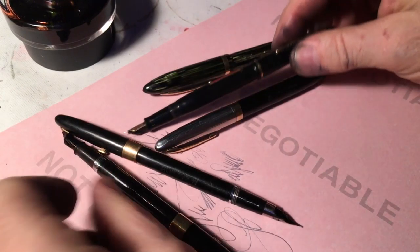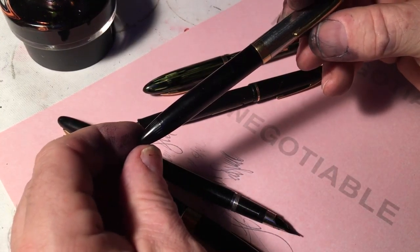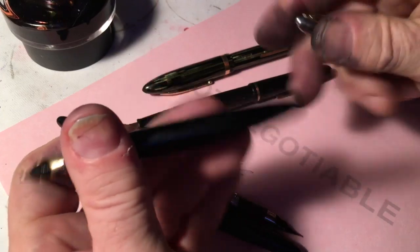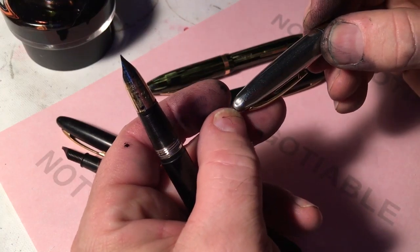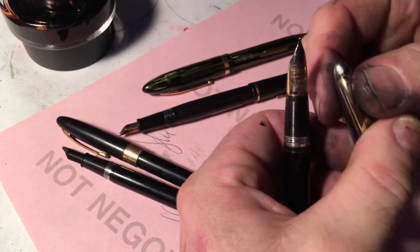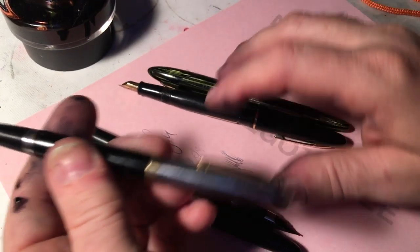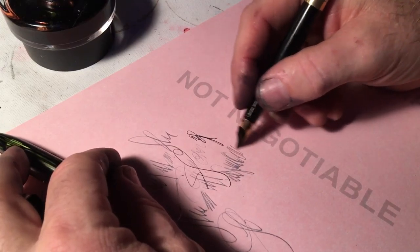These are just some of the pens that I bought recently in that lot of mystery bits, and I have subsequently fixed some of them. This one, for example, in addition to needing a new sac on it, it didn't have a cap. So I have a cap and I can put it on right there. You can see there's a trauma that this cap had in its life. It was wandering around writing whatever it writes and it got a nice dent. Could have been a car accident or a train accident or maybe an airplane accident. But the nib, which is the important part, survived.